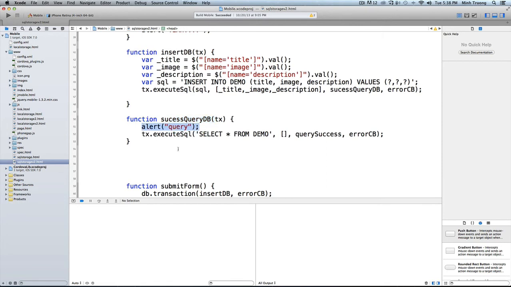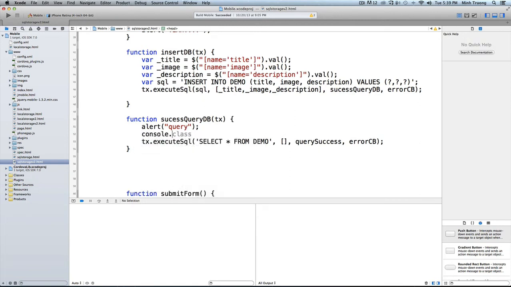Notice I'm using alert a lot just when I debug. This is the only downside to this whole PhoneGap thing: debugging is a pain. Whenever you can, program in something like Dreamweaver and use the browser to debug. When you get into something like Xcode or the Android IDE, it's going to be a lot harder. A lot of these JavaScript debugging tools are not there, so I use alert a lot. I think in the Android one you can use console.log, and that would still work, maybe. But Xcode, that definitely does not work. So I use alert a lot to pop up images, pop up alerts and errors and whatnot.